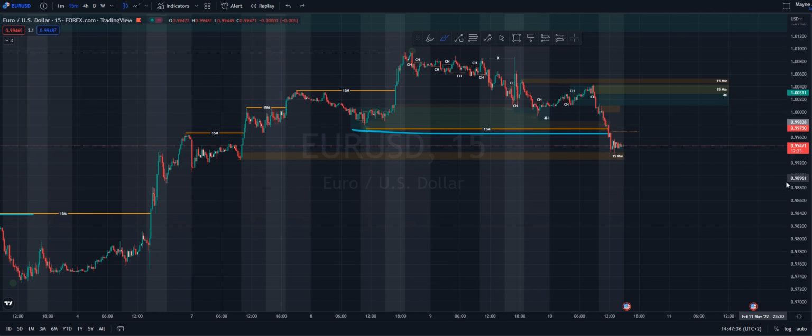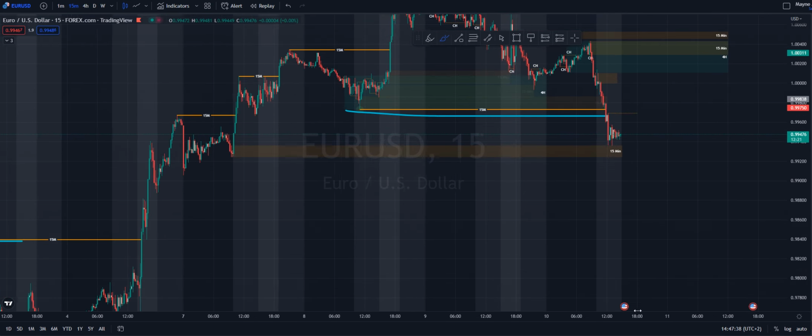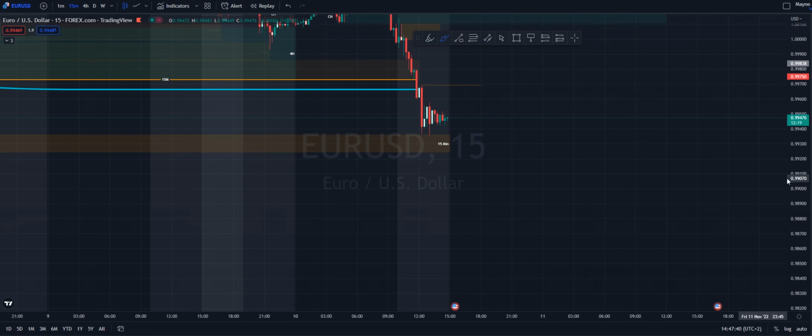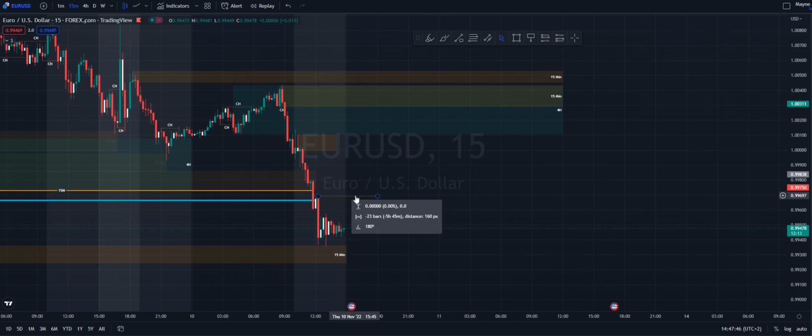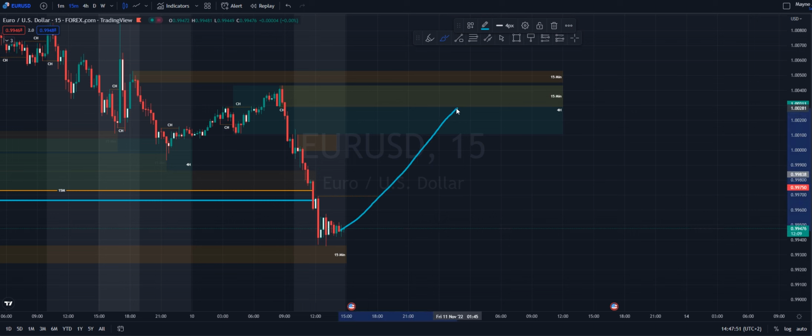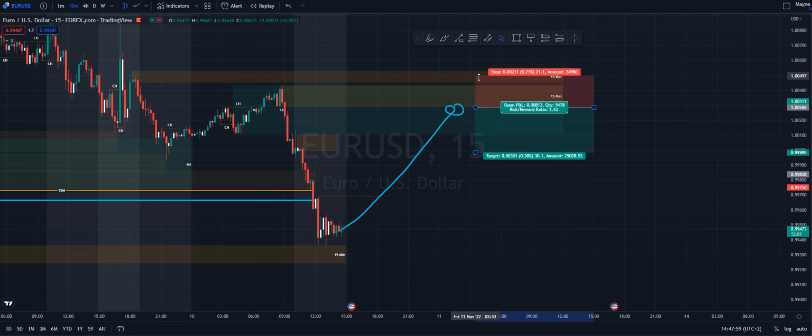And just get rid of all these drawings quickly. So what's going to happen now? We've marked out some supply and demand zones that we are looking to enter from. We're looking for price to come in any one of these orange zones, and let's say maybe we'll put in a sell limit around here, right?